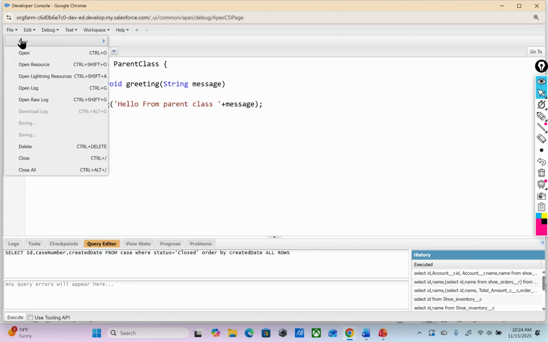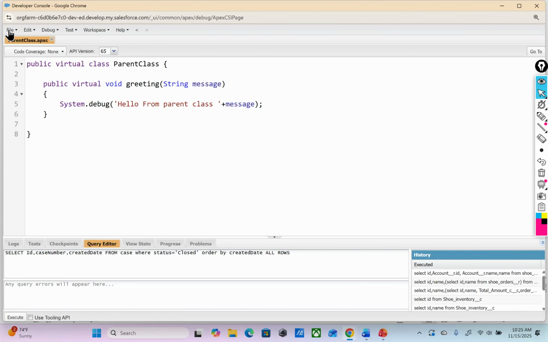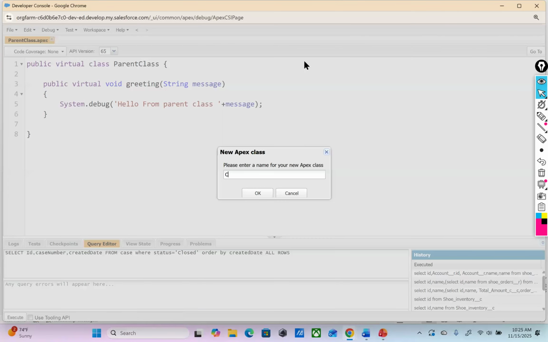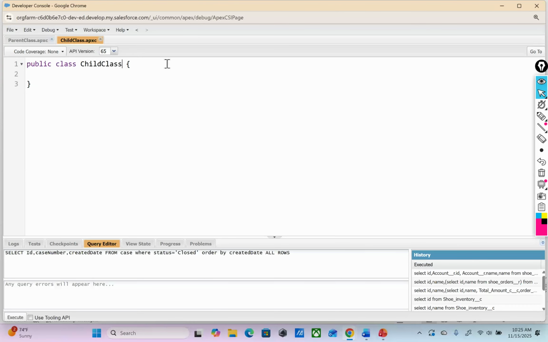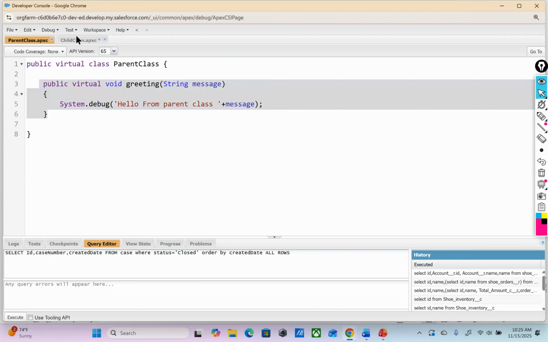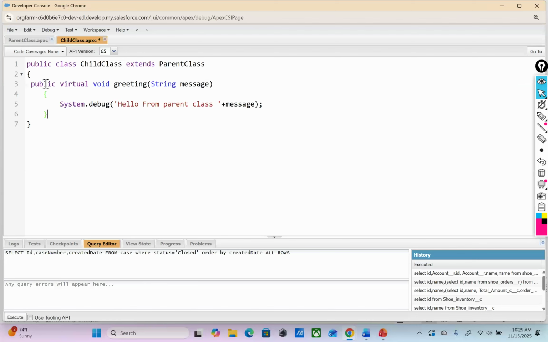Okay, and then here we will define a new class, file, new Apex class, child class. Click OK, and then we say extends parent class. Here you are going to define the same method, and instead of virtual you will use the keyword override, hello from child class.